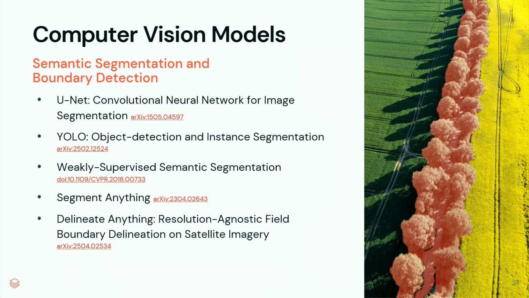Based off YOLO as well, a recent paper that came out, I think last year, was Delineate Anything: Resolution-Agnostic Field Boundary Delineation in Satellite Imagery. That's something we haven't explored yet, but it's one we're quite interested in looking at. It shows really promising results in terms of identifying those boundaries between fields at different scales.